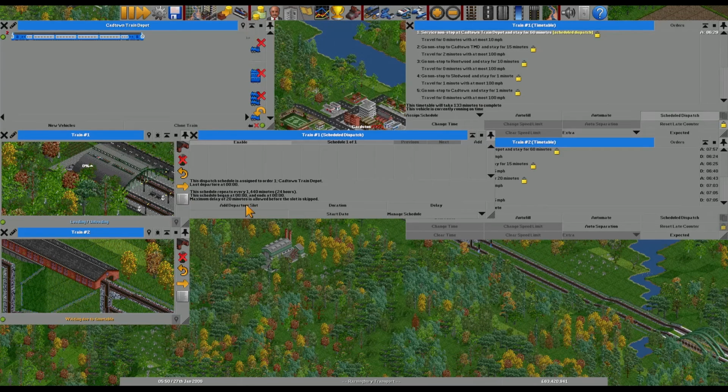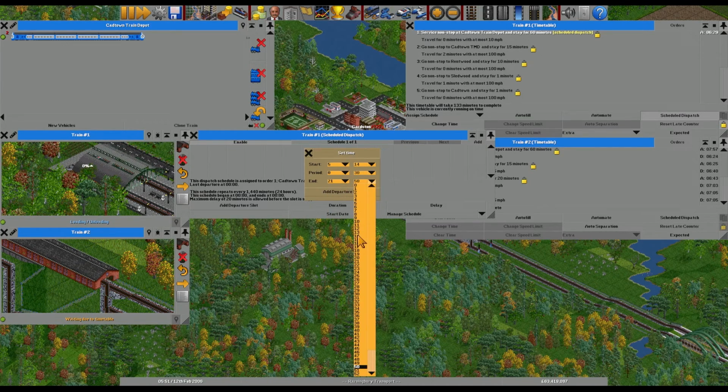What I'm going to do here then is hold control and click departure slot. If you just did it once without holding control, you can set one individual departure slot and it will add that to the table up here. If you hold control and hit departure slot, you can select several. So the first time, we're going to have our first train leave at 5:14. Why not? Period is the frequency. So in this case, 30 minutes. And we're going to have the last train leave at, let's say, 9:14.